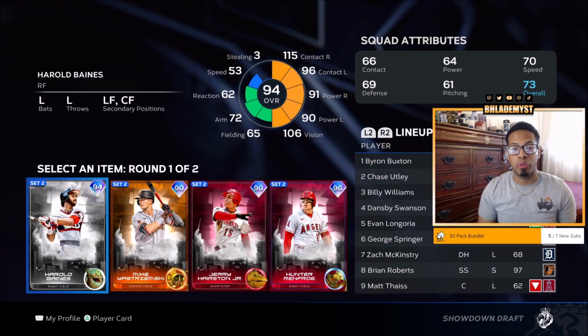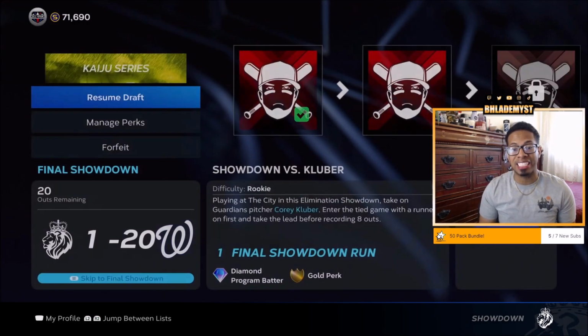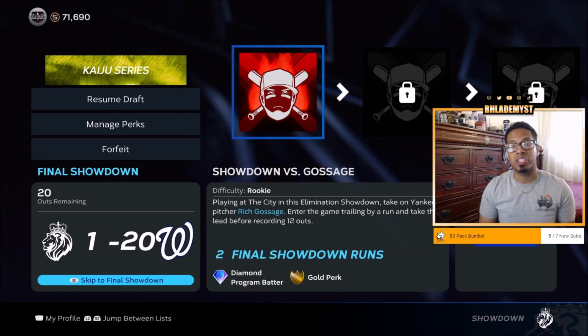I want you to keep this in mind each and every single time you finish a boss battle and it's time to draft. Instead of drafting, you can actually back out and see who it is you're facing next.